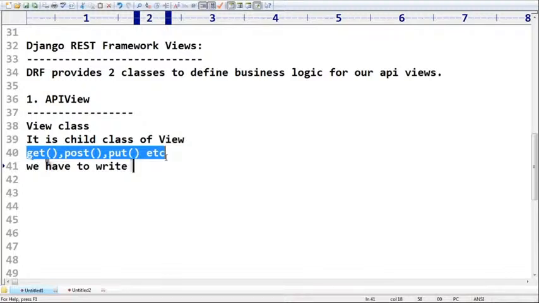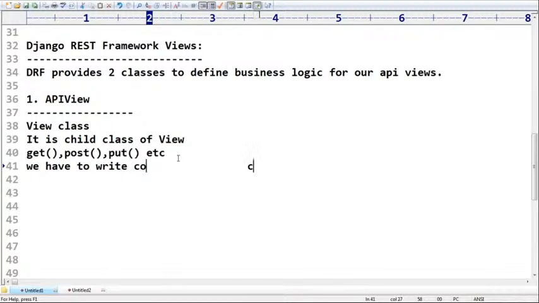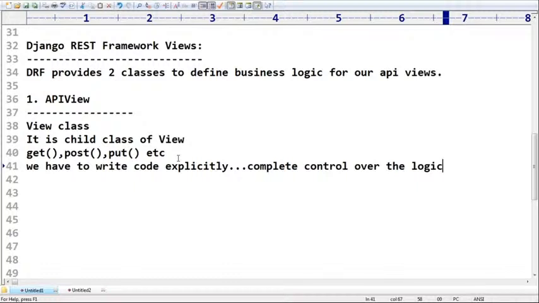So the biggest advantage is complete control over the logic. Remember. Next, clear execution flow will be there, sir.